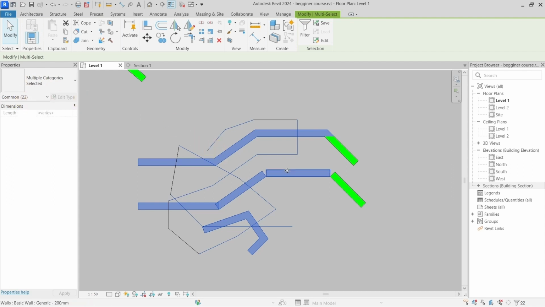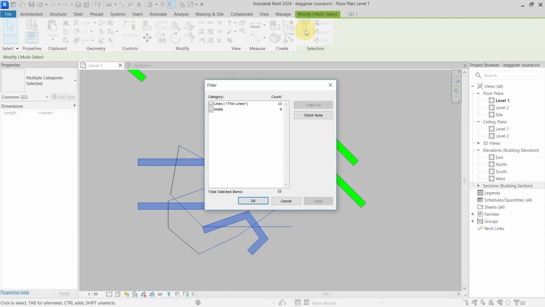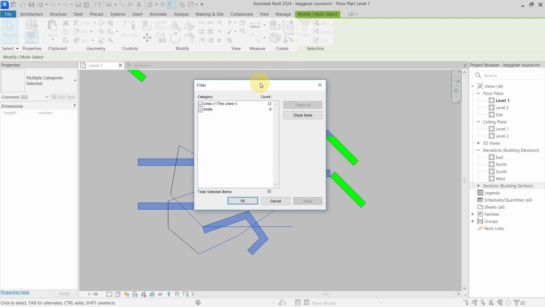So if I want to filter this selection now and I want to select only my walls and I do not want to select my lines, I can go here on this tab and go with the filter selection, click it, and now you can see that I can filter my categories. So now you can see the practical application of the categories in Revit because you can filter by them.